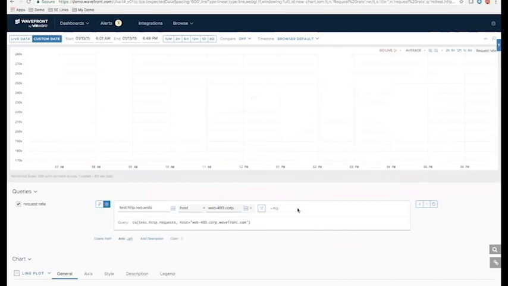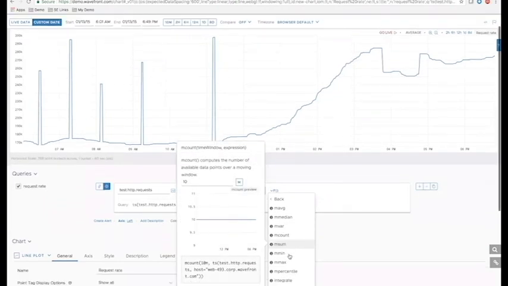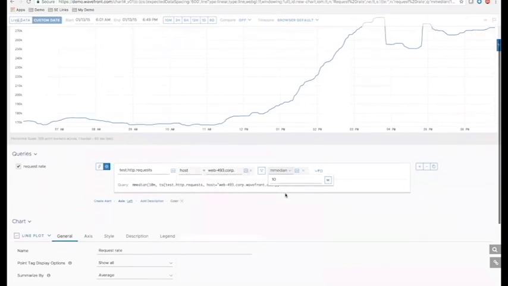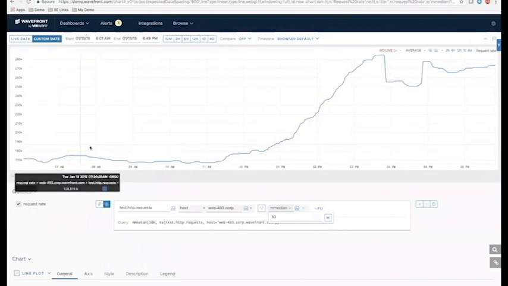So that's why we can get rid of that function itself, come back over to our moving window, and we will go ahead and use a moving median instead and use 10 minutes. And right out of the gate, it's going to say, okay, it looks great. I'm not getting any false alerts. I'm not getting what's called alert fatigue. I'm sure everybody here is familiar with it.